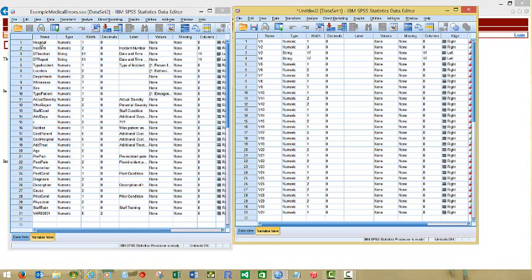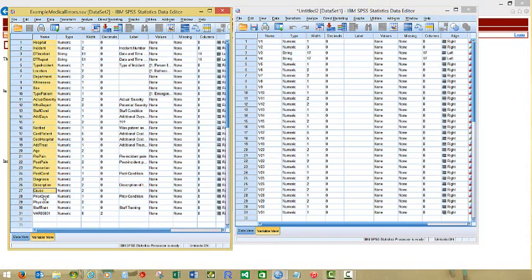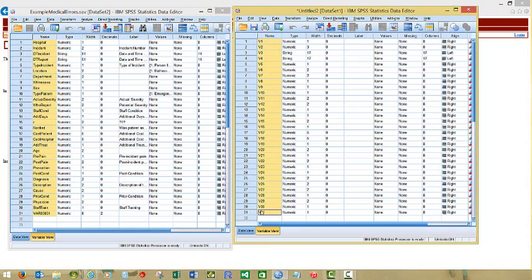I'm just going to go over to the example one, highlight all the variable names, copy, right-click and then copy, go over to the one we just created from the text data and right-click and paste. The types are the same.